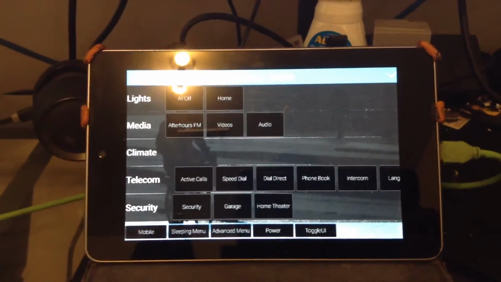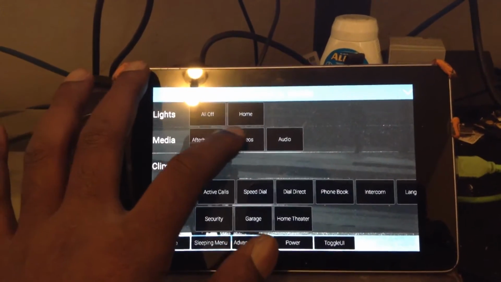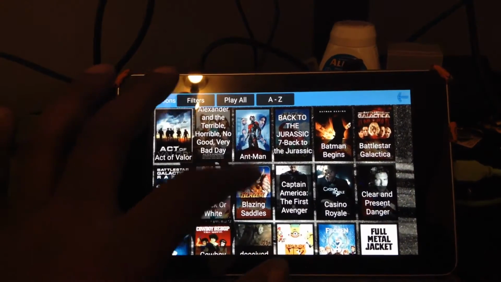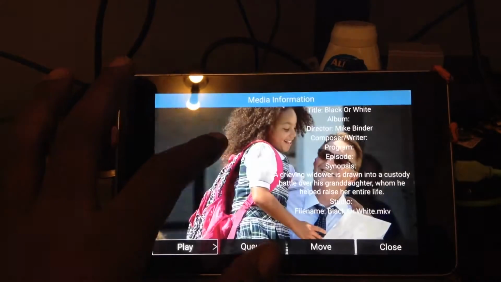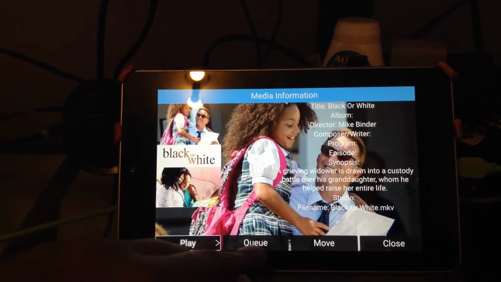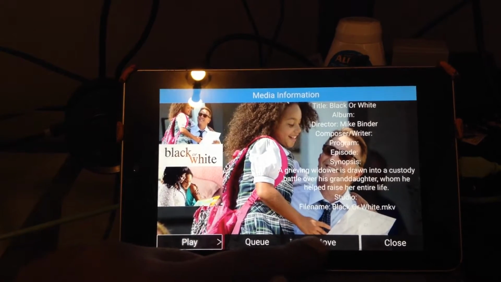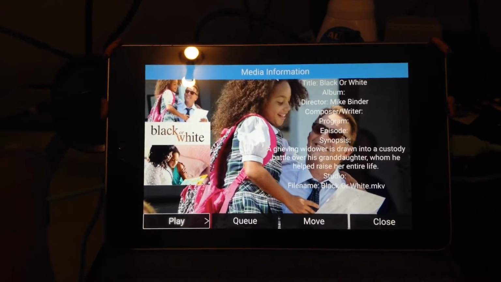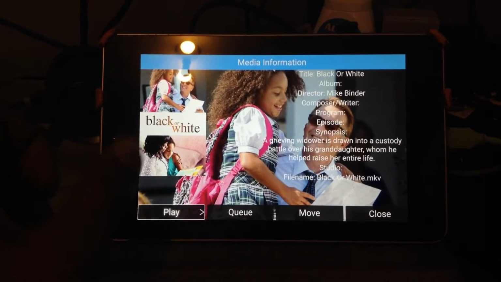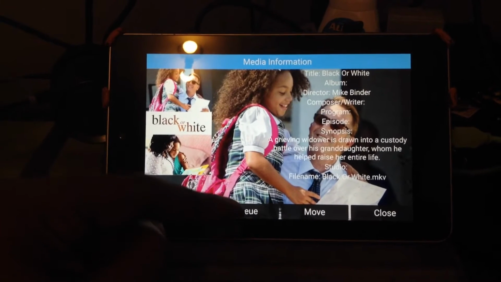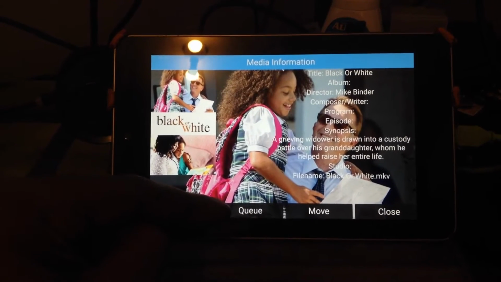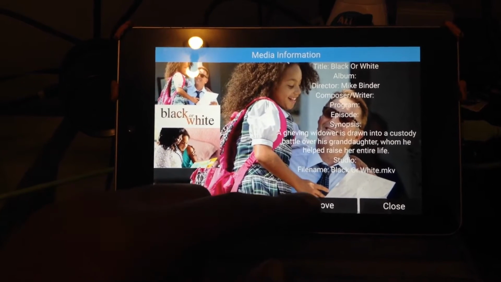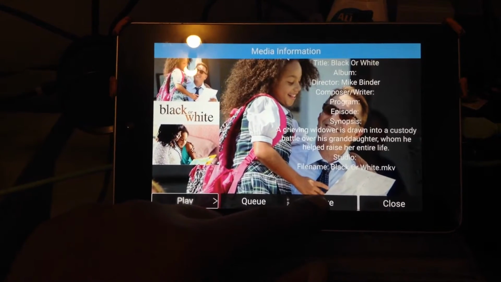Gonna do a quick feature roundup of sorts here, starting with new stuff that's been added. So we're gonna take it here on my Android, and the Q has been implemented and move has been implemented. If you have Q instead of instant play set for the qOrbiter, then when you hit play it'll actually go to Q, but we also have the ability to instant Q whether or not you have that set or not, so that way you can actually just go ahead and cue something like in the middle of a playlist.